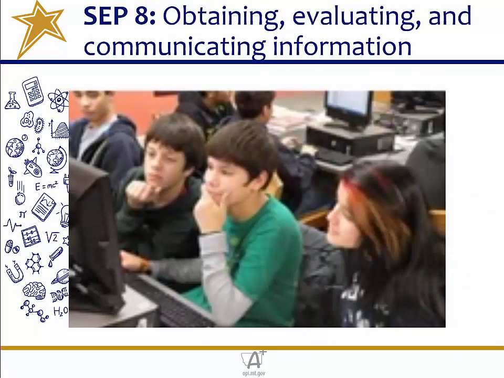Finally, obtaining, evaluating, and communicating information. SEP 8. Scientists and engineers must be able to communicate clearly and persuasively the ideas and methods they generate. Critiquing and communicating ideas individually and in groups is a critical professional activity. Communicating information and ideas can be done in multiple ways, using tables, diagrams, graphs, models, equations, as well as orally, in writing, and through extended discussions. Scientists and engineers employ multiple ways to obtain information that's used to evaluate the merit and validity of claims, methods, and designs. This is a really huge practice.